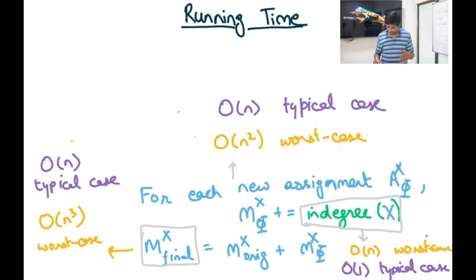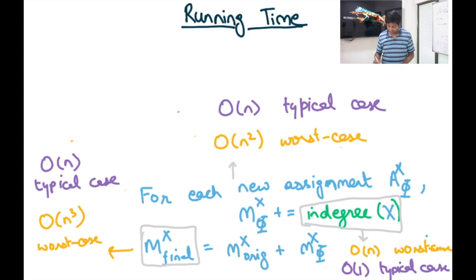Further, because of phi nodes, the number of new assignments can be order n to order n square. The in degree can be order 1 to order n. So maybe the in degree is at most 2, but in the worst case it can be order n, because maybe a lot of different nodes can potentially reach a particular basic block.